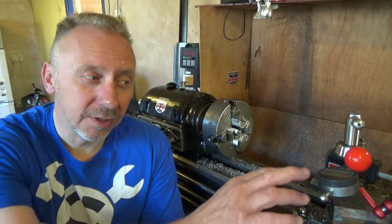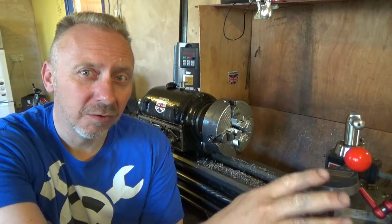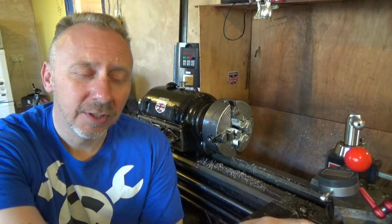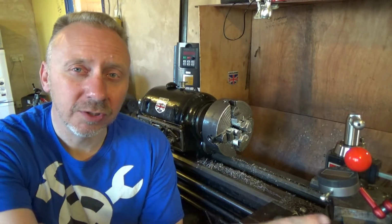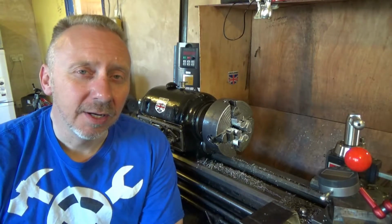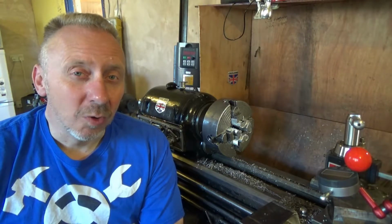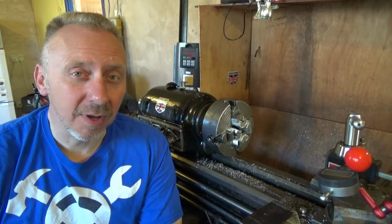shy using the DTI, and then I used the compound after I took the DTI off and just used the compound for the last set of threading actions, and took 2 thou off, measured it again, it's within tolerance, and as you can see, it's smooth. You can just spin it with one finger. So I'm very happy with that.